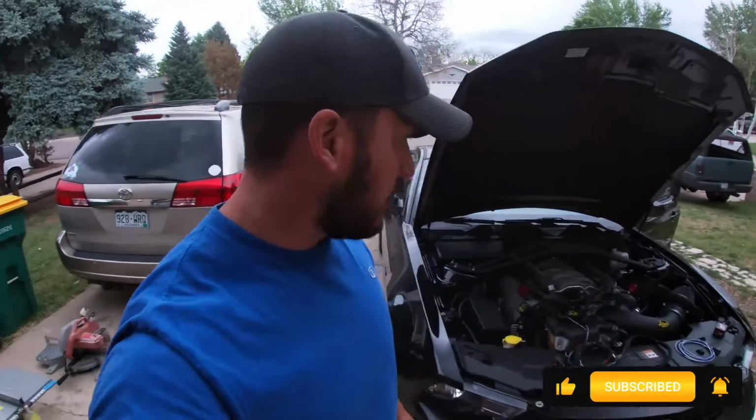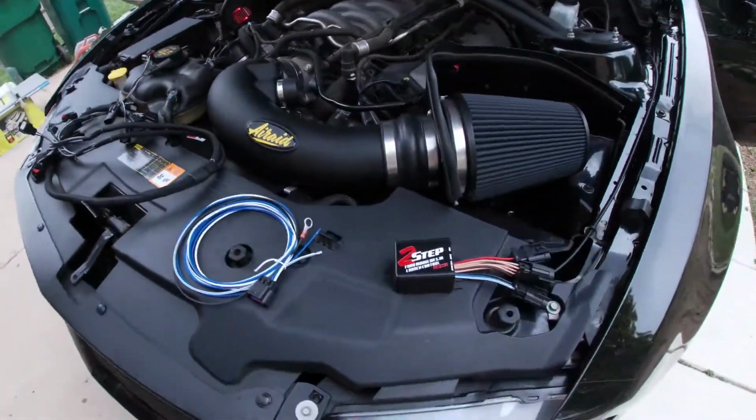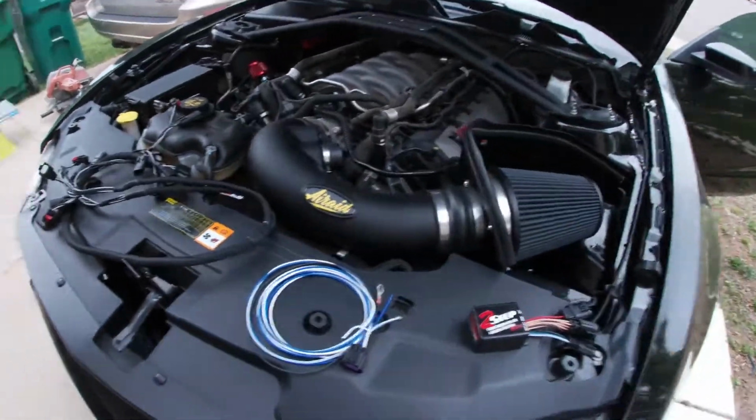Welcome to Project 10s. Today we're going to be doing an install of the MSD two-step on the 2011 Mustang GT. There's the controller box, wiring harness, and the coil pack harness.